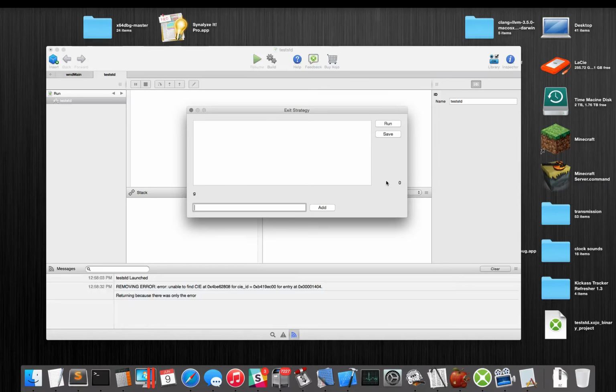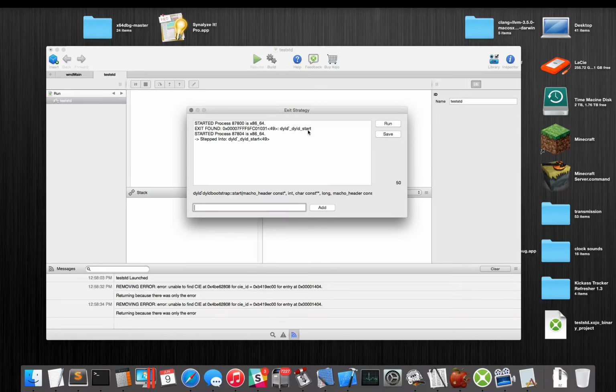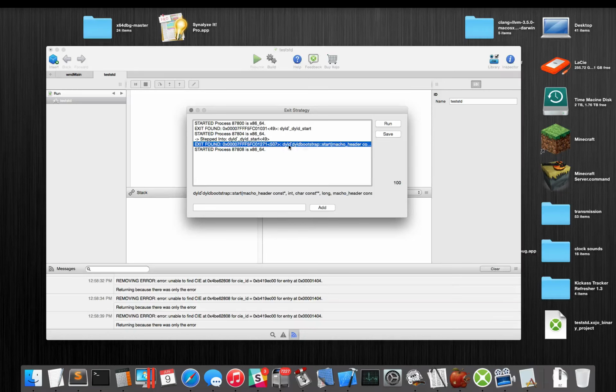So if we run this, we can see here, exit found at dynamic library start. So now it's said, okay, we know that now. Now we're going to step into that one. Oh, it got kicked out at the bootstrap start. Okay, we're going to start the process again. We're going to step in the start and bootstrap start. So now it's going to continue on. And it's going to keep doing this forever and ever until it sees the name Hopper. If it sees the name Hopper, it knows this is the point where it comes in.